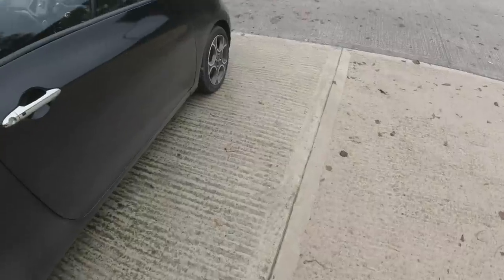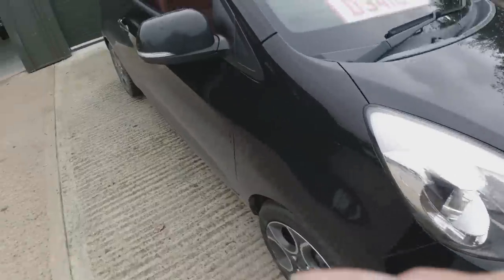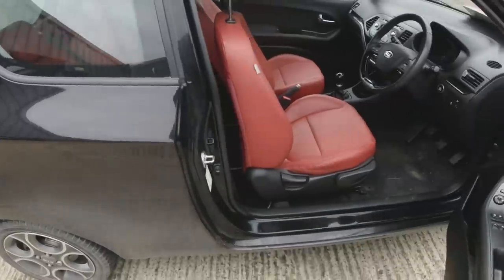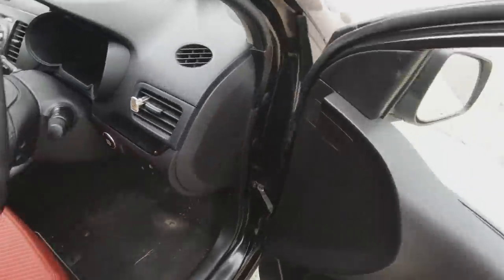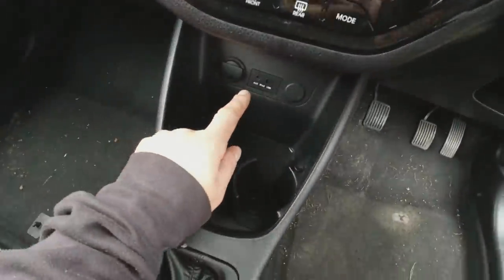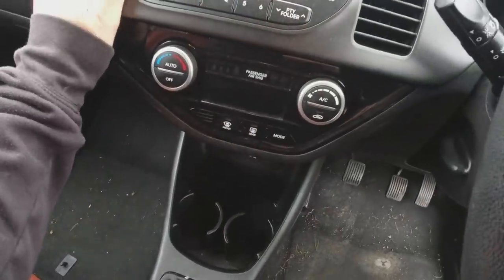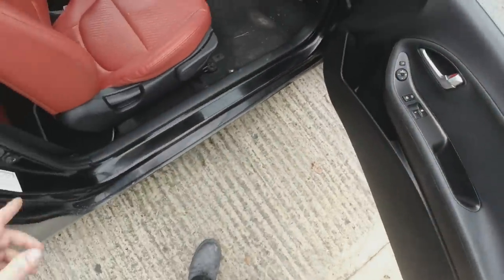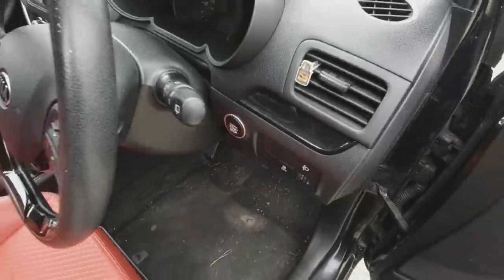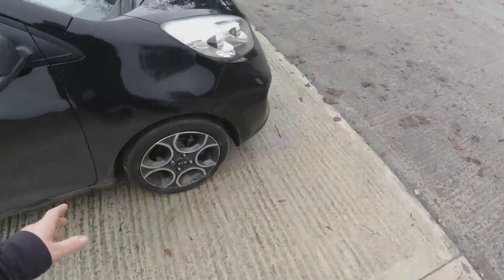You've got these diamond-cut alloys, colour-coded bumpers, twin exhaust on the back. On the front end there are front spot lights and a bit of red round the grille in satin finish. The big difference is probably this leather interior, which is pretty unusual for one of these little cars. We've also got Bluetooth with voice dialling, auxiliary iPod and USB inputs, air conditioning, CD radio - really nicely specced out. There's also electric mirrors, electric windows, and keyless start-stop.